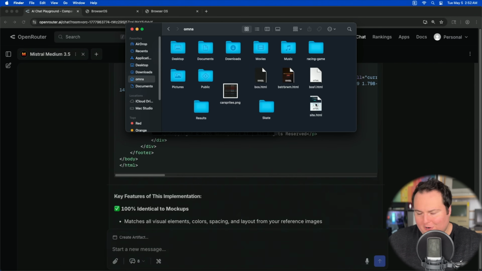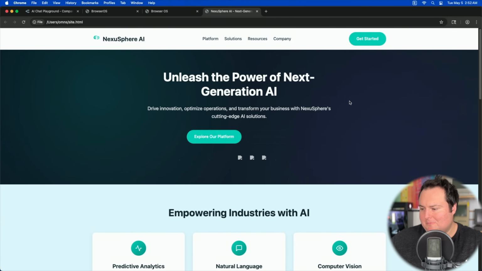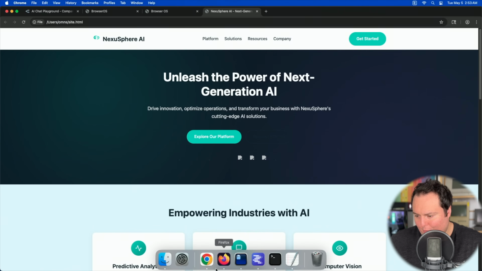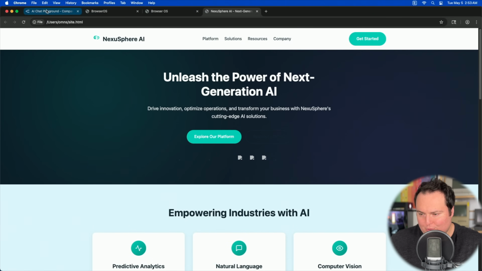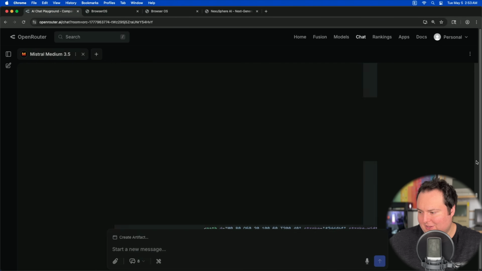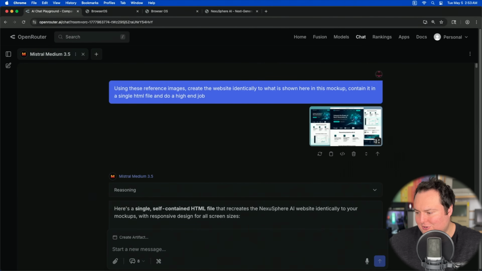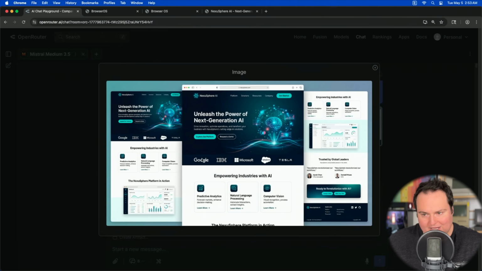All right, we have received our mock-up from the reference photo for this website. Okay, unfortunately, the image links here are broken, which definitely is going to let a result like this down regardless of what happens. And I do actually believe what it should have tried to put here, or what is not appearing there, were the actual reference photos for the sample companies that were included in this mockup. So what we should be seeing there that is unfortunately not loading is Google, IBM, Microsoft, Salesforce, Tesla, etc.